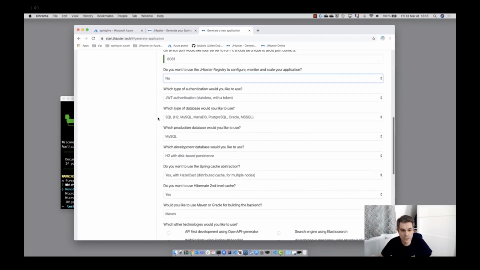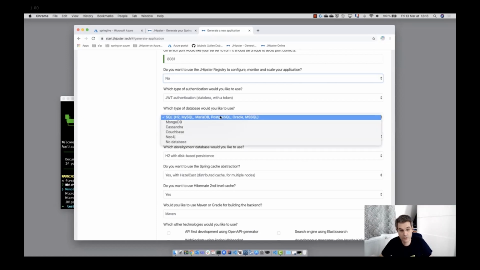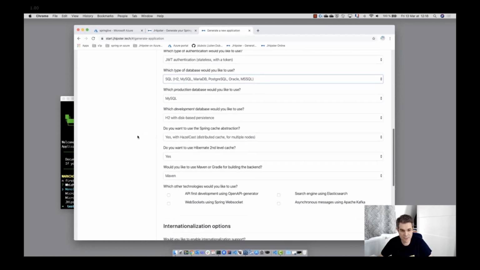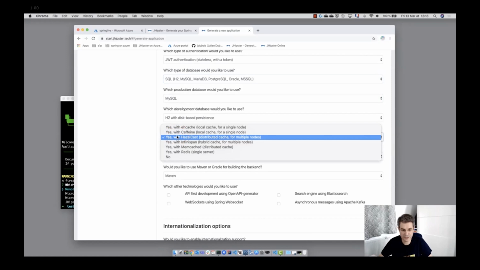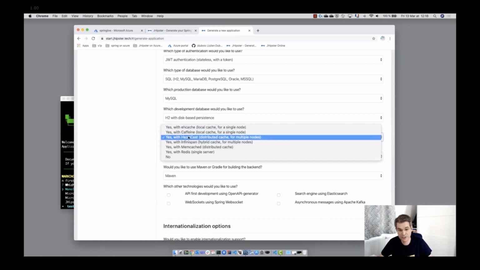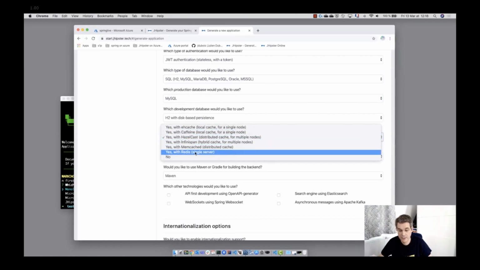I'm going to keep the default database, which is MySQL, but just so you know, JHipster supports a huge number of databases, including most SQL databases, but also MongoDB, Cassandra, Couchbase, Neo4j. Yeah, I'm just going to keep the minimum. I'm also going to remove caching. We've got also support for different caches, like local caches with EHCache, distributed caches with Hazelcast, and also using like a Redis external cache. This works very well, for instance, with Microsoft Azure.